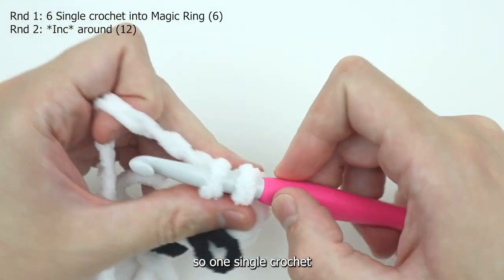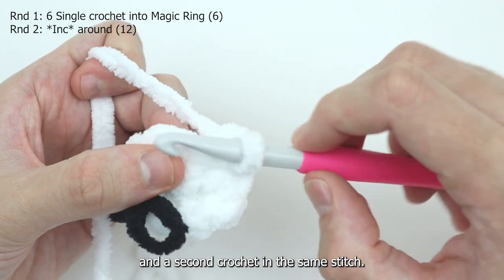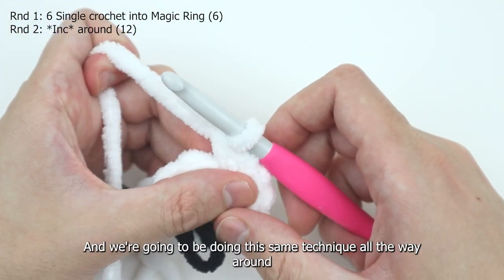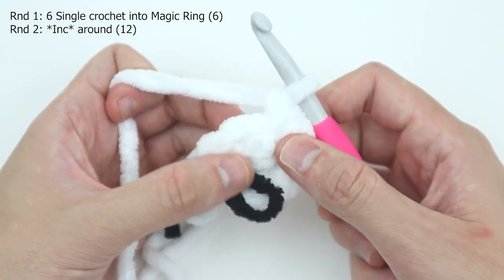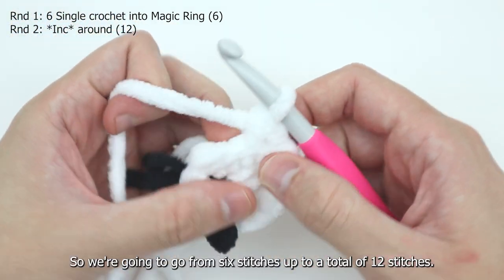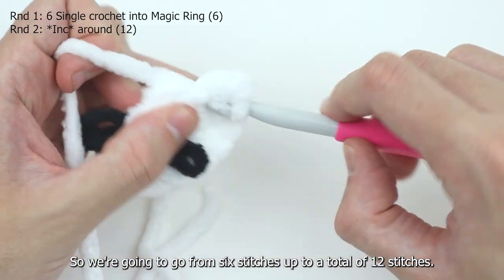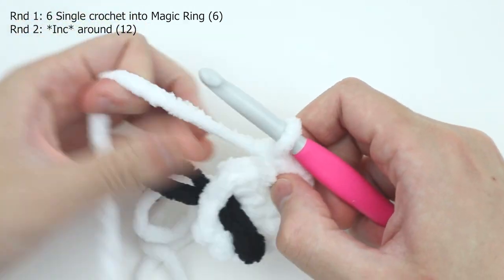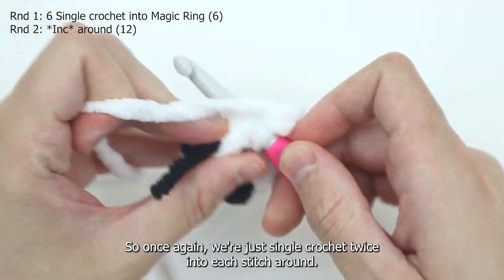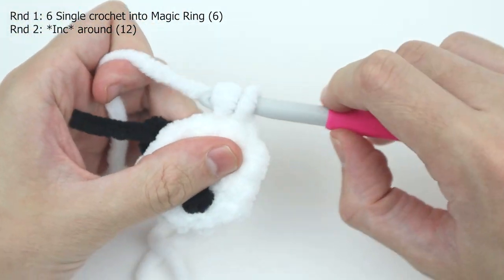So 1 single crochet and a second single crochet into the same stitch. We're going to be doing this same technique all the way around, and we are going to be doubling our stitches. So we're going to go from 6 stitches up to a total of 12 stitches. So once again, we're just single crocheting twice into each stitch around.